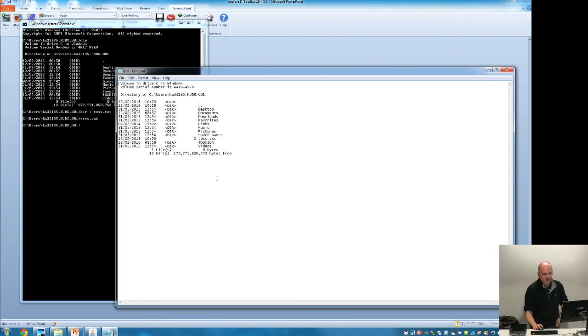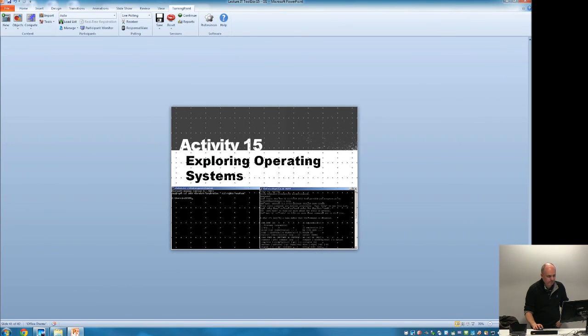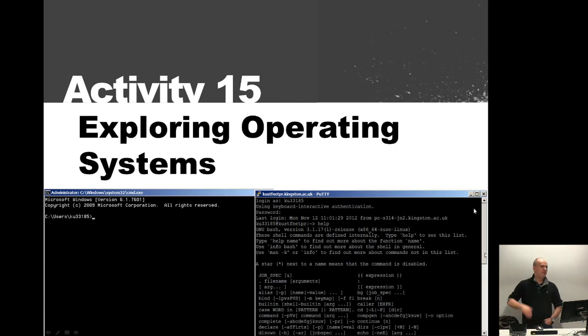Okay, so in this activity, I want you to learn about how to handle this Windows operating system. Okay, all of you have access to Windows machines, even if it's at the library. Yeah, you have access to the library? Good. So you all have access to a Windows machine.